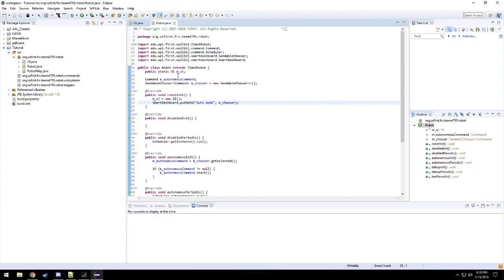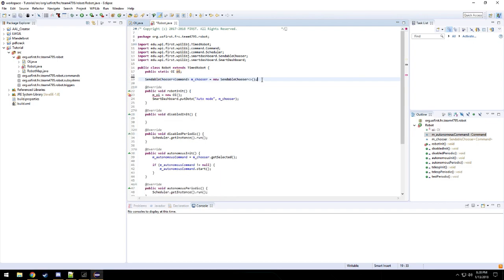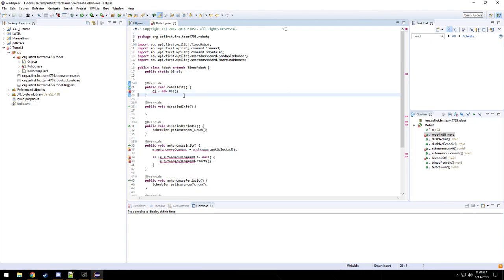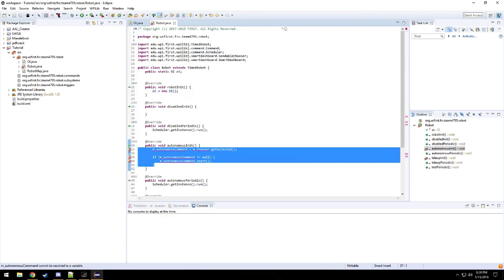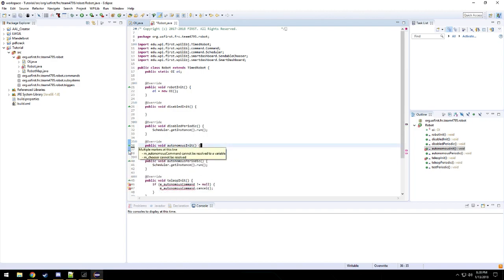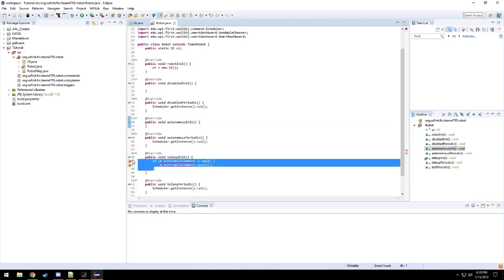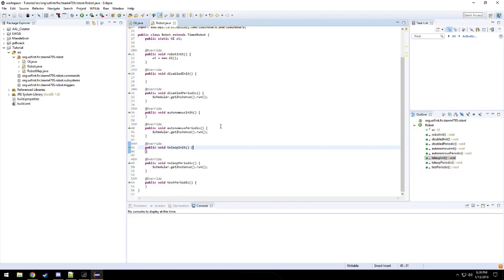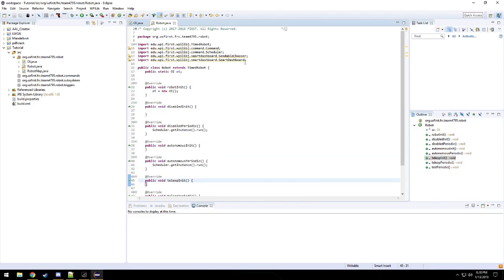This is just a very personal thing. I would also rename this just to OI. That's just a personal thing. I would delete this autonomous command and this chooser as well. Rename this to OI. Delete the smart dashboard chooser. I would delete all of that. We'll be getting into how to do autonomous. I don't particularly like doing the autonomous chooser. But yeah, so it's very bare bones right now. You don't need any of these.